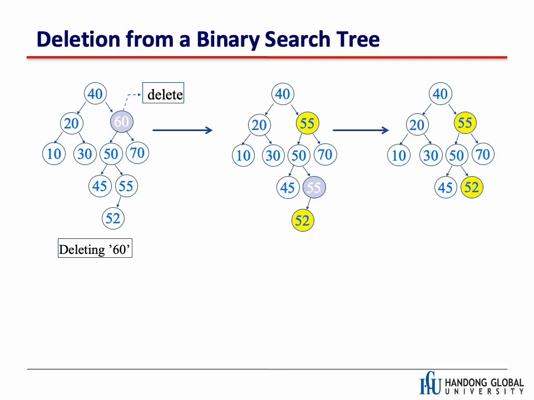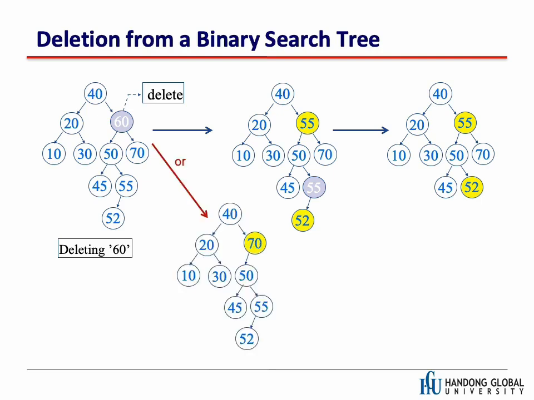Or from the first figure, instead of the largest one of the left subtree, we can choose the smallest one from the right subtree, which is 70, right? So 70 can replace the 60. Then that's simple, because 70 was a leaf node, so there is no further consideration here. Just replacing the 60 with 70, that's it. But when we implement an algorithm, we have to choose either of these two directions. Then we don't know which one is better. In this example, choosing the smallest one from the right subtree looks simpler than the upper direction.